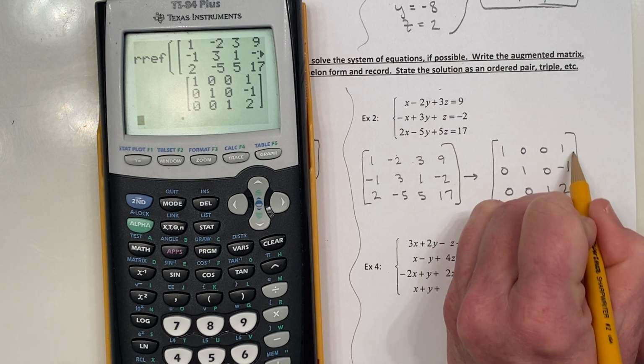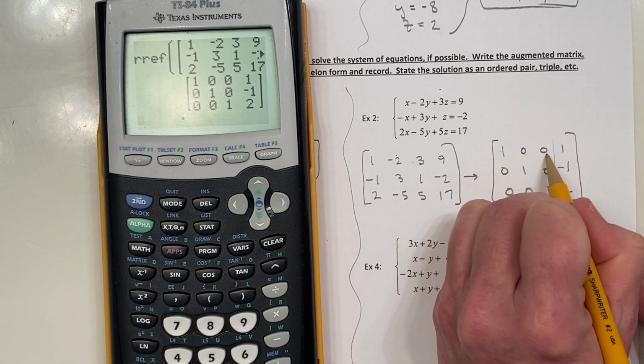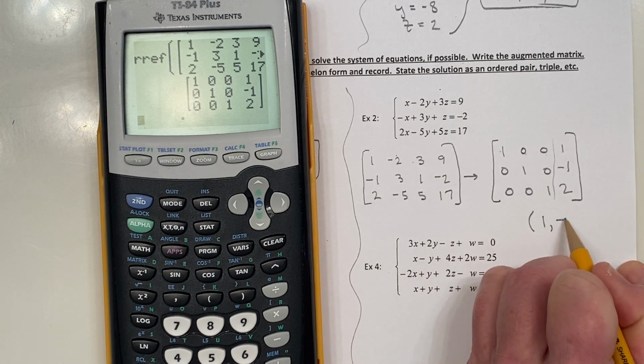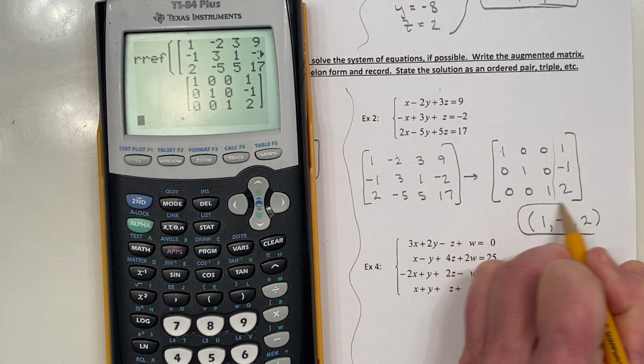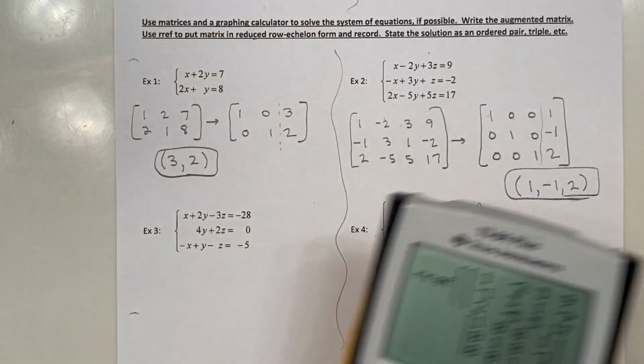All right, so this last column are our solutions. And remember we had x, y, and z. So 1, -1, 2. All right, you can complete the last 2 on your own if you want, and then come back and check.